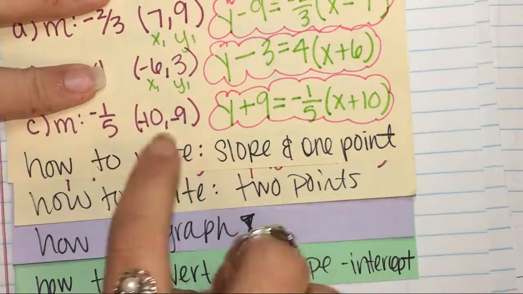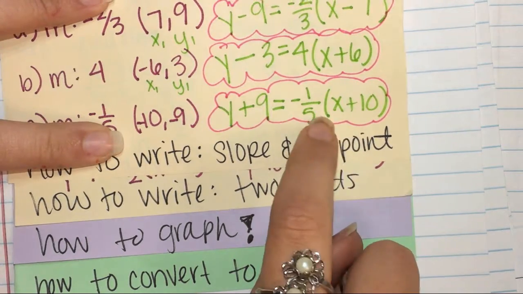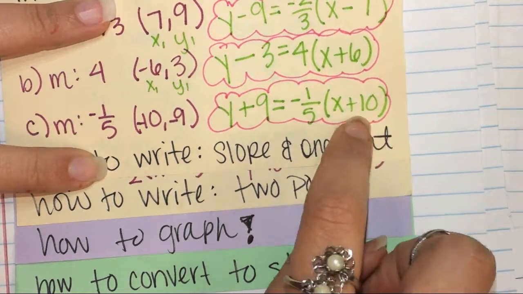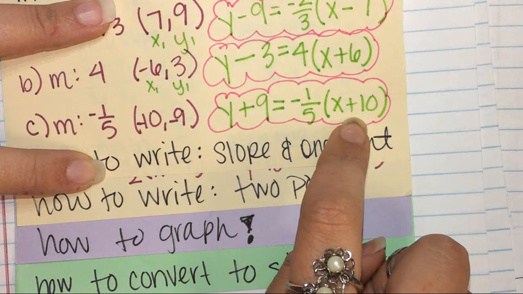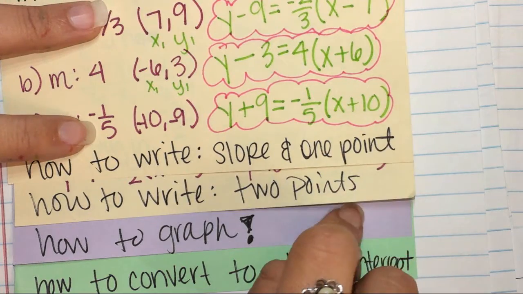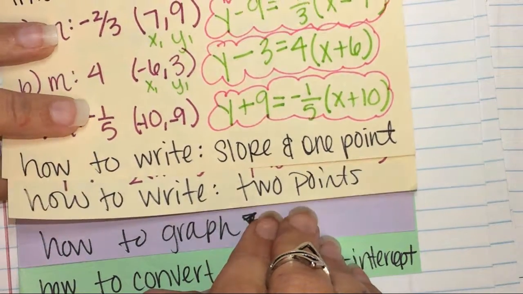Baby, when I plugged in a negative, it was minus a negative, right? This would be x minus a negative 10, and we don't write minus a negative, so we changed it to a plus. You can write minus negative, it's just to make it more simple. We write it as a plus. We don't write minus a negative.